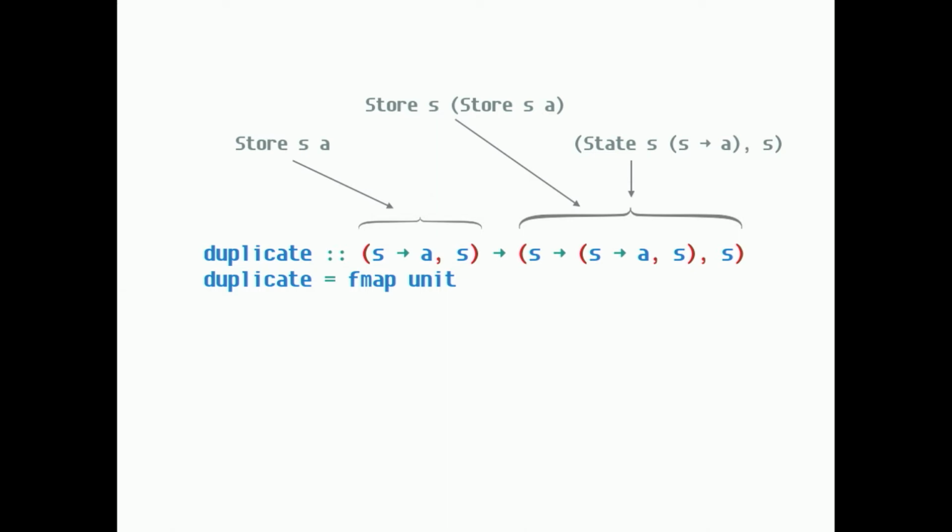And you can view the nested store as a state machine together with an input state. And that state machine returns functions that take S's and return A's. So basically, you have a state machine that models all of the states of your forklift. Anyway, that's super cool. But why is that useful? We're going to get to that in a minute.